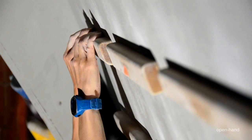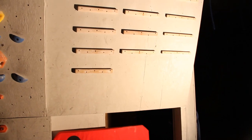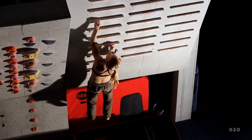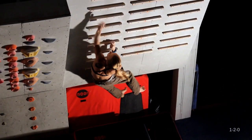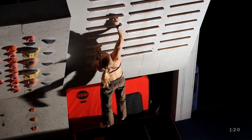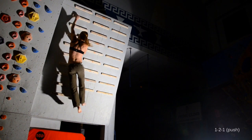To avoid tendon injury, use a half crimp or open hand grip. Ladders are the best way to measure progress and gradually increase difficulty. When you get to harder sequences, you can use your bottom hand to push yourself up.